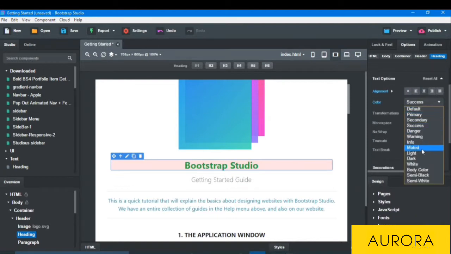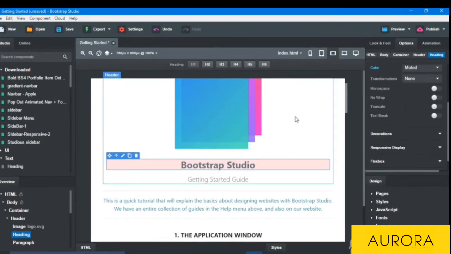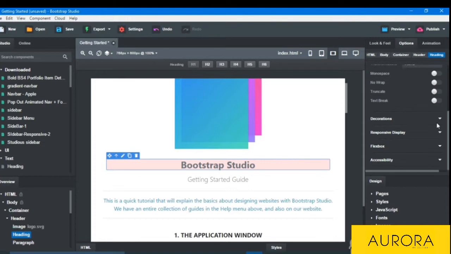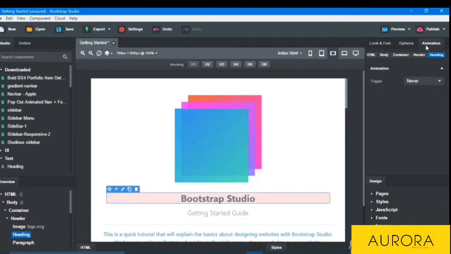And there is transformation and some CSS options are also given, like truncate, no wrap, monospace, text break, and decoration, and responsive display and flex possibility. I will tell you more about this. And the animation portion is the best part in this. You can add loading effects without any JavaScript, so it's a very good part.